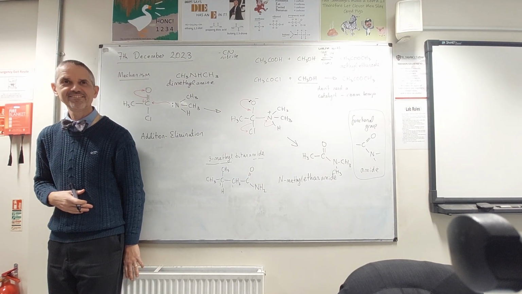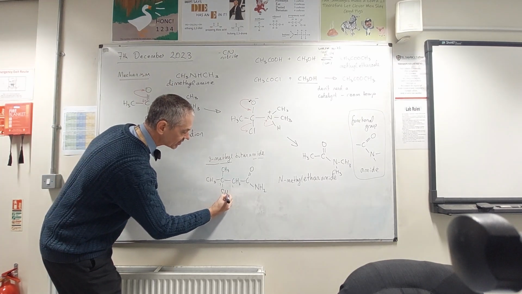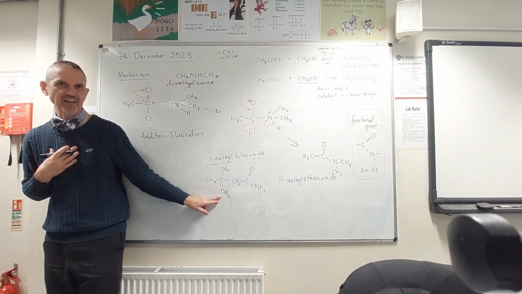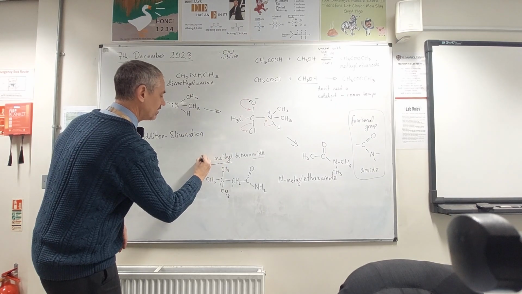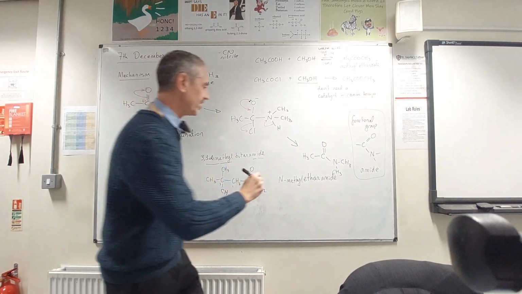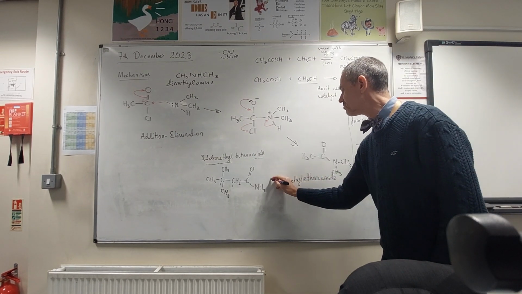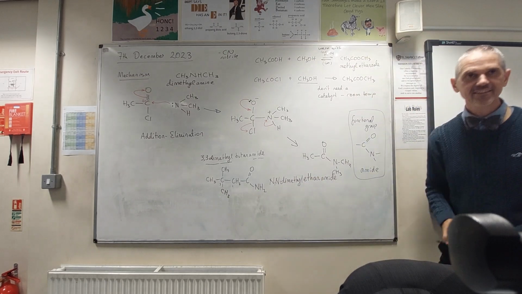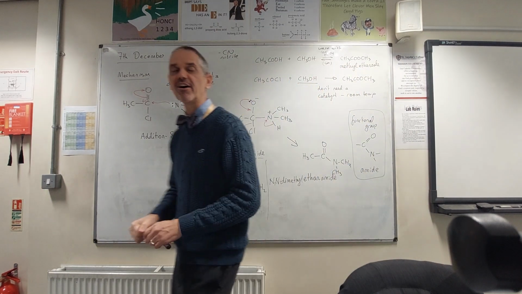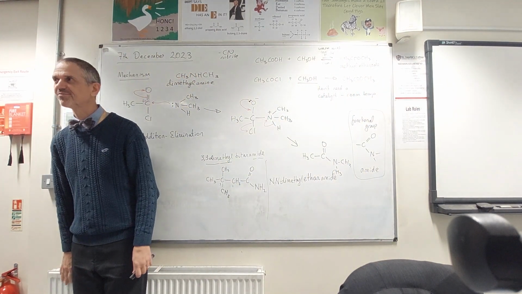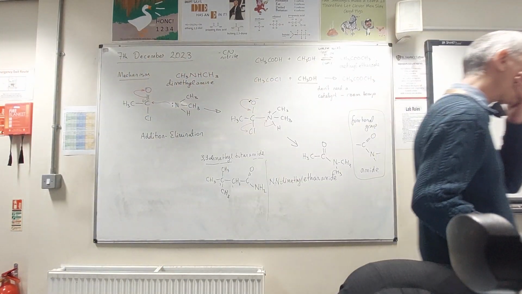Is it N-dimethyl methylamide? If I put a second CH3 there, what would you call that? 3,3 dimethyl. So N-N. That's it, you've got it. So I've now got two methyl groups, so dimethyl, but it must be N-N, just as you have 3,3. I'm getting a bit confusing. N,N-dimethyl ethanamide. This is a bit less confusing though. Yeah, it's simple.